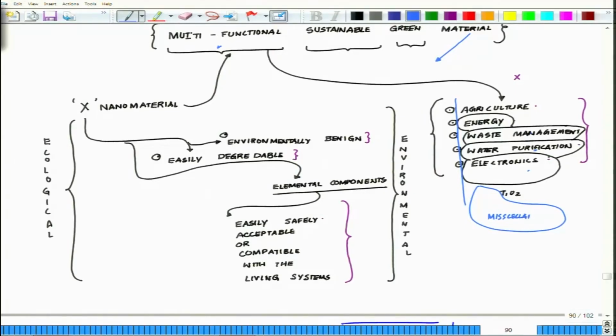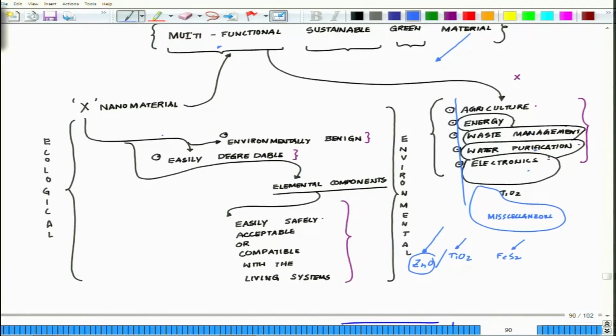And in that context, we have talked about two case studies, including FeS2. There are many such materials which I could not cover, but they all are multifunctional. Similarly, titanium oxide, there is ZnO, zinc oxide, which can also be used photocatalytically for breaking down and purification of water. Zinc oxide is being extensively used.